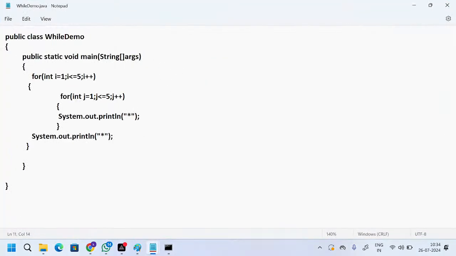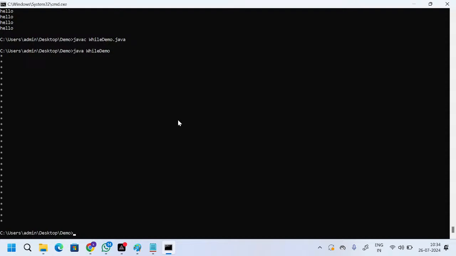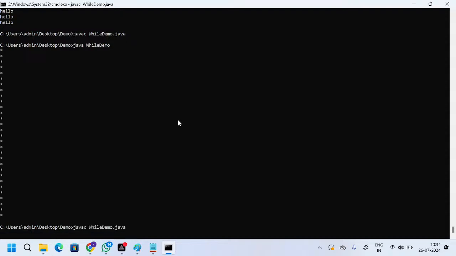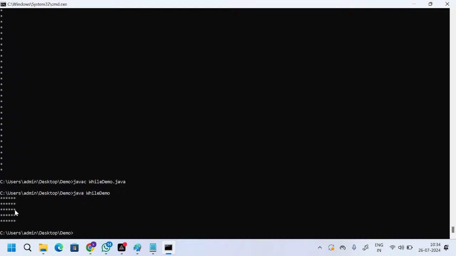I am deleting ln, right? I'm deleting ln and saving the file, and I am coming here and executing the file. If you observe here, it is printing the star pattern 6 times, printing like this.